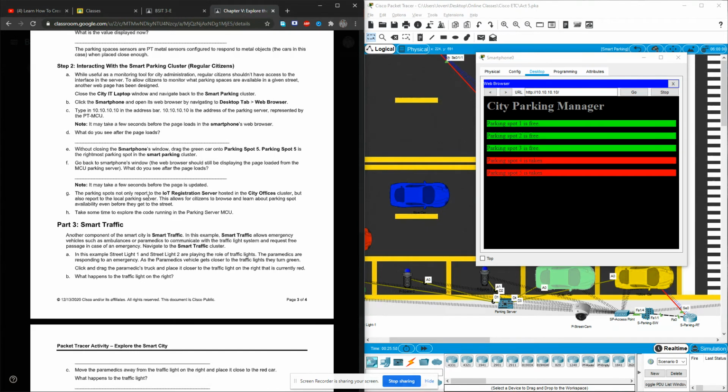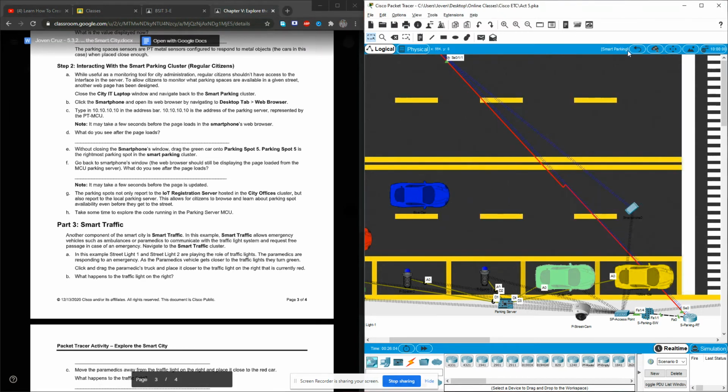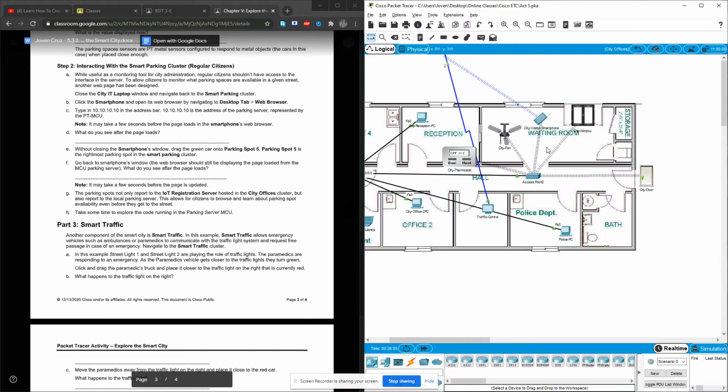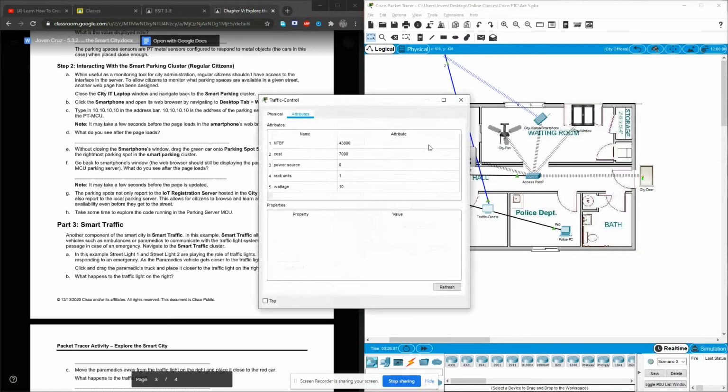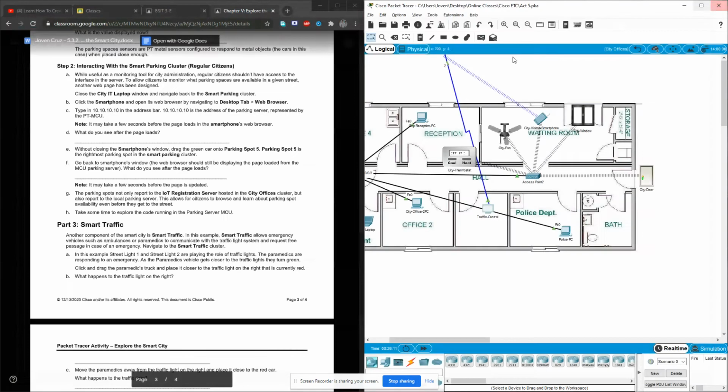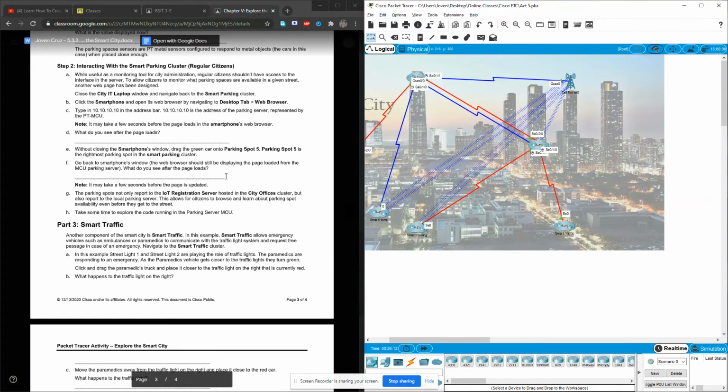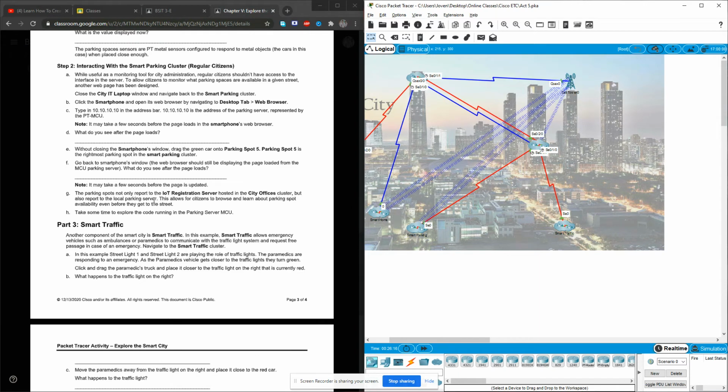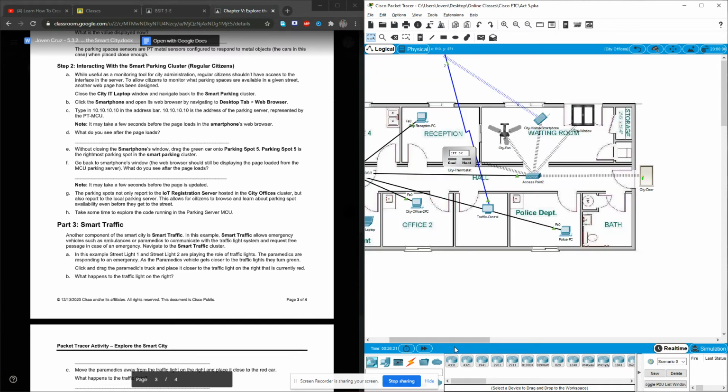So the parking spots not only report to the IoT registration server host, but also report to the local parking service of the host. So let's go to the city office. Then traffic control. Hindi, dito. It's just the city offices.